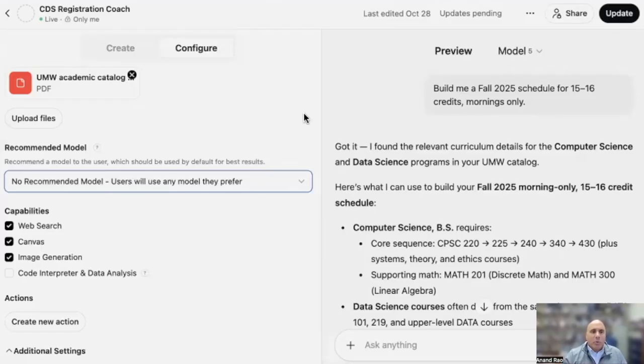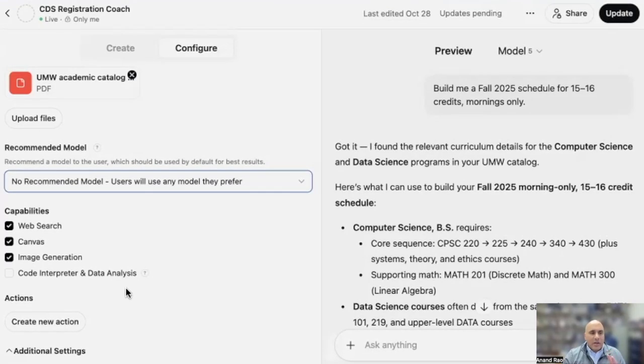And the reason this might be important is that if you pick GPT-5 Thinking, for instance, that's one that is typically very limited access for people with a free account. So if you want somebody with a free account, especially a student, to access it, they might not be able to access it if you put the top of the line model. So I would say just leave it for any model they prefer, whichever one's available.